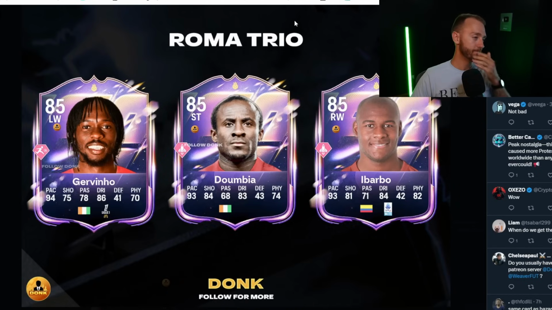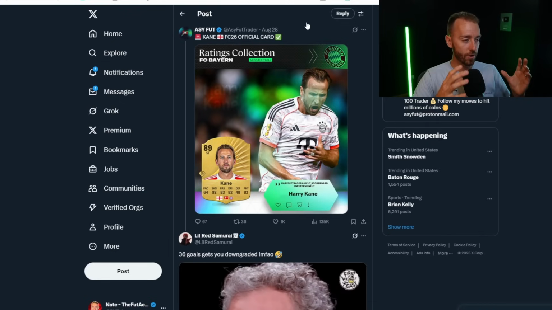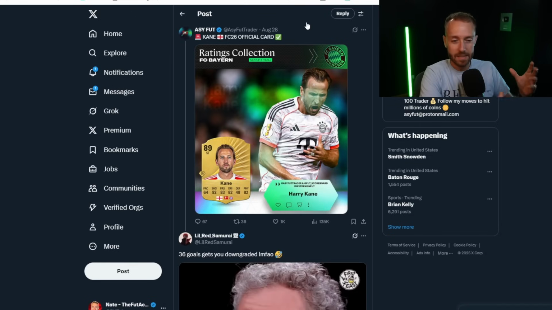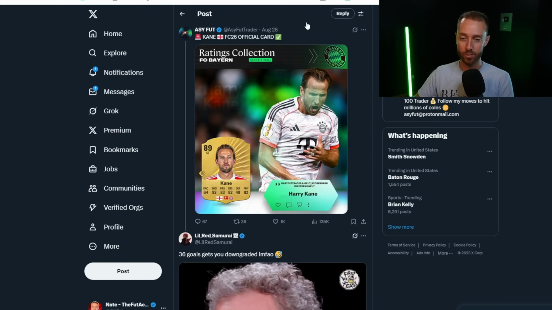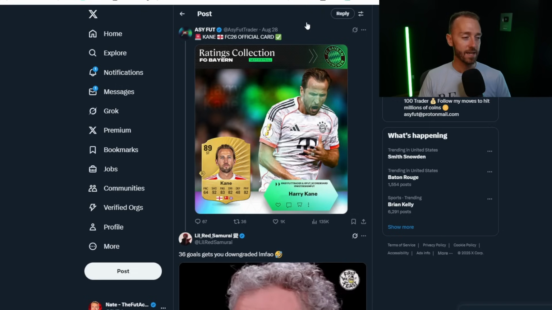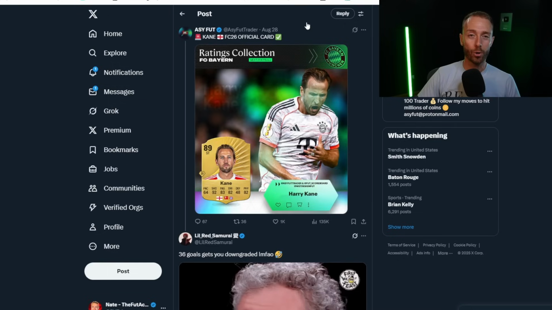Now, the last thing is we need a database, man. We need a database so bad because right now all of the card ratings are on Twitter, and all of these guys that have the leaks have probably found them in some way, shape, or form. Who knows how they found them? They've probably got somehow access to an EA employee who showed them the ratings on the game, whatever it may be. But it's a time for us to get a database so that we can start creating starter squads.